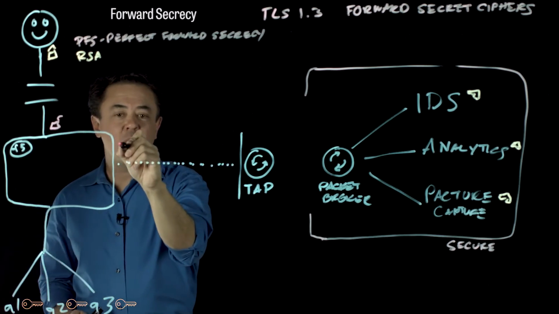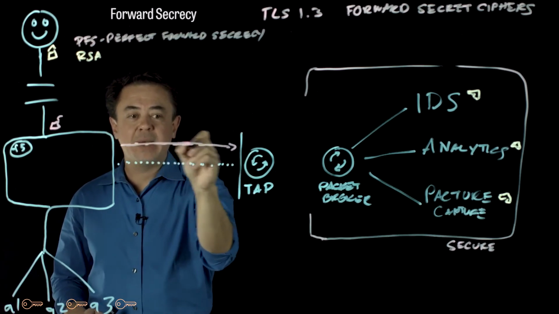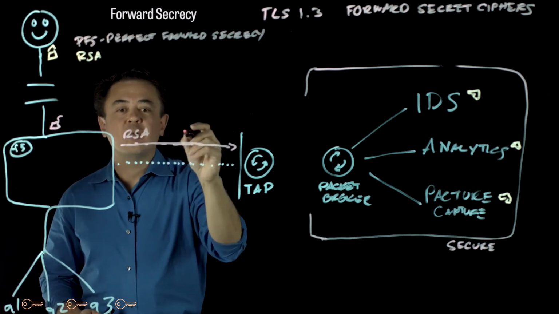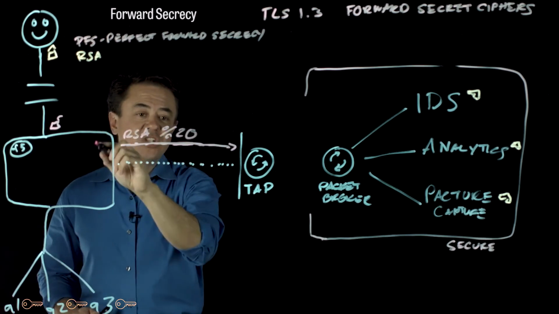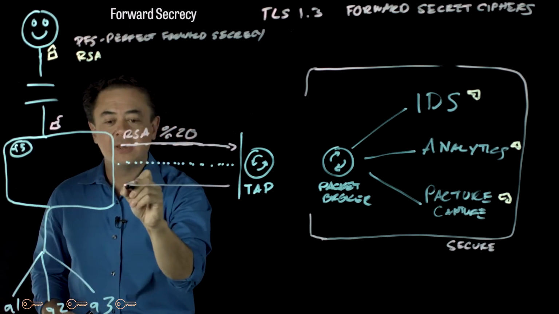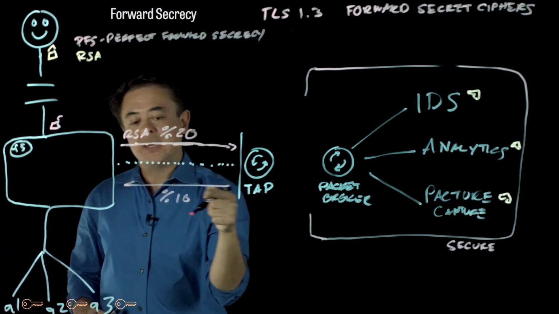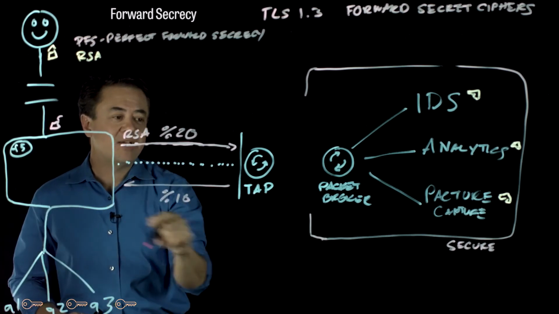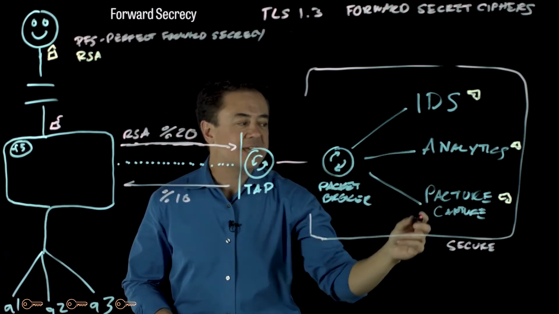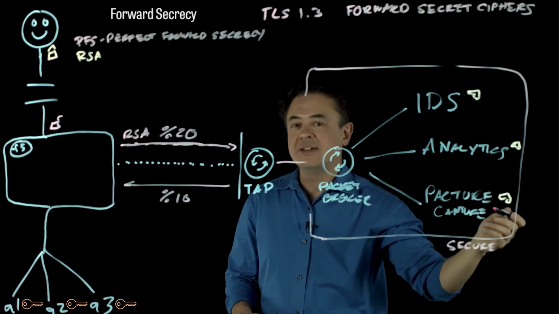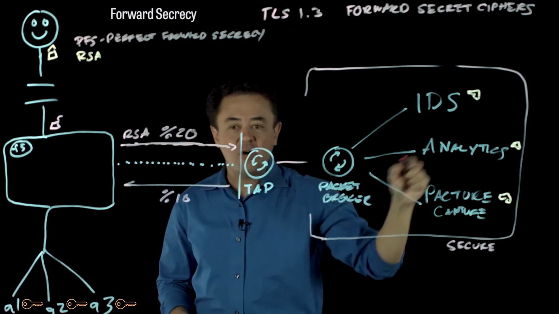We can then send it over this way toward the switch, or actually, here's the kind of magic part here. We're using route domains to send it to ourselves, right? So this is route domain 20. We're just targeting ourselves on route domain 10. Okay, so it leaves the device, goes out to the switch, comes back to us, encrypted with RSA, right? The tap is here, so the tap can take that traffic, send it over to all of these guys, and they can all decrypt it because they have the RSA key, right? So basically we have taken forward secrecy, stepped it down to RSA, that enables all of this stuff to work.